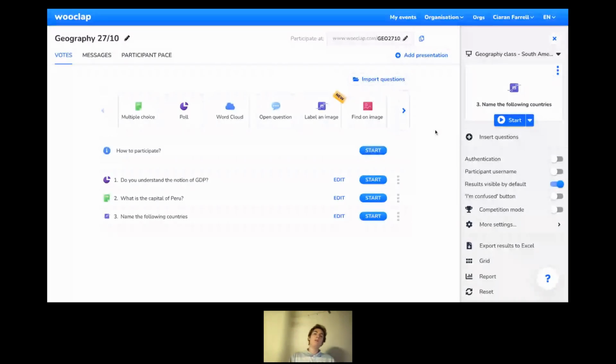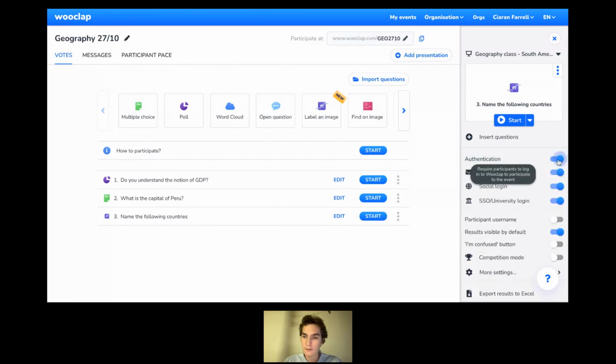So now we're going to go into the different settings that you can see on the right-hand side here that are really going to enable you to personalize and customize your experience with the tool. So now the first option that you can see here is the authentication option and the authentication button. So if I activate this here, there's different options that are here.